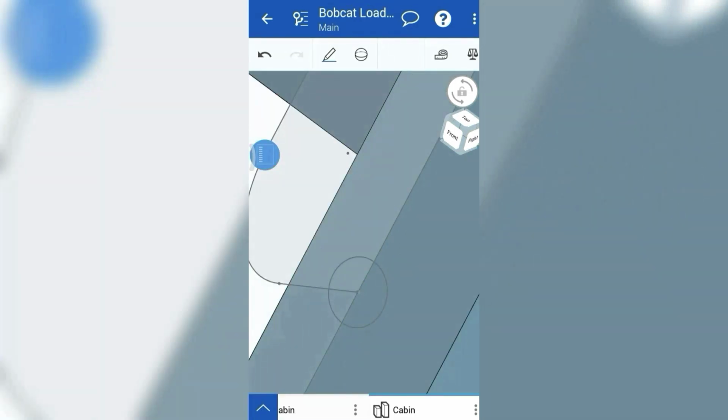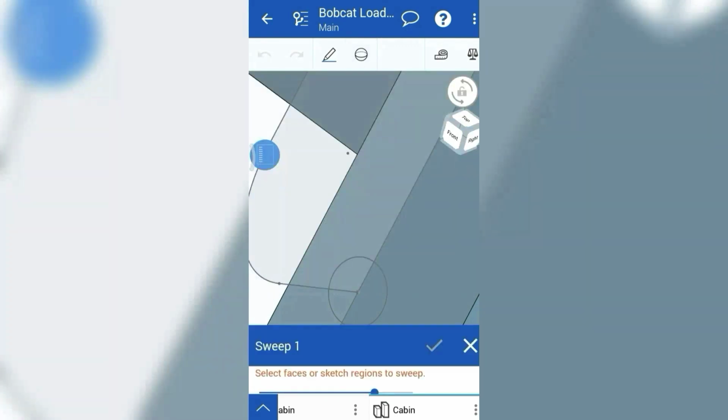Here, we will be using sweep tool, for which we need both sketch number 12 and sketch number 13. As soon as you go to sweep, it will ask for faces and sketch regions to sweep, in which we choose any one of the circle from sketch number 13.